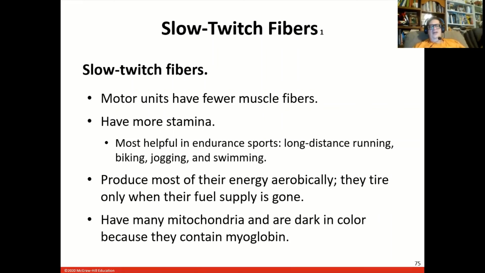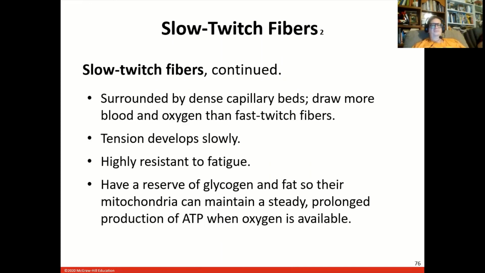They only tire out when they run out of fuel, and they have lots of mitochondria, lots of myoglobin, so they're using lots of oxygen with the mitochondria. They're delivering lots of oxygen with the myoglobin. Let's move on. All right, because they need lots of oxygen, they've got dense capillary beds delivering lots of blood so they can get the oxygen.